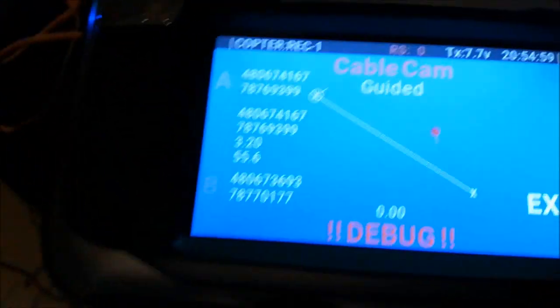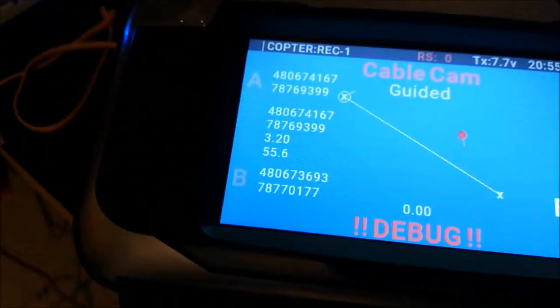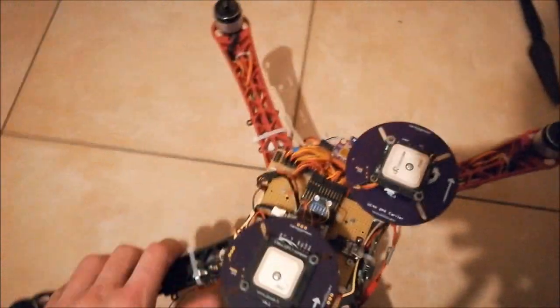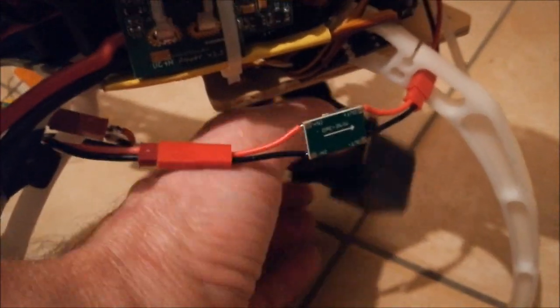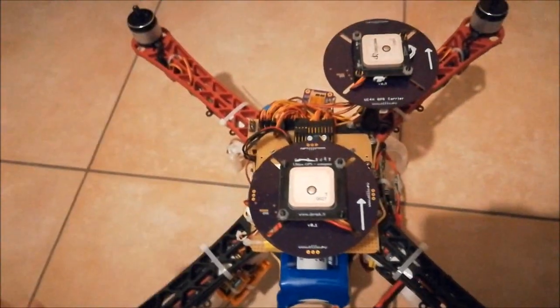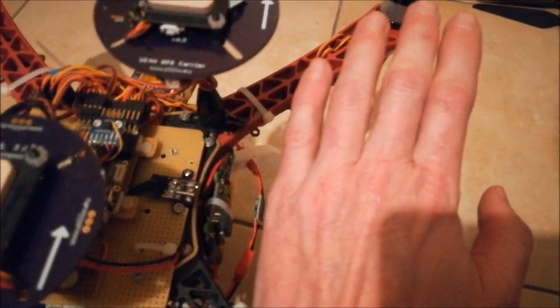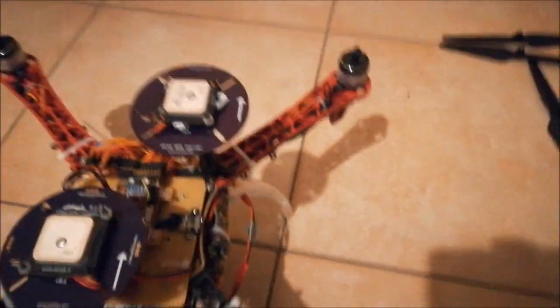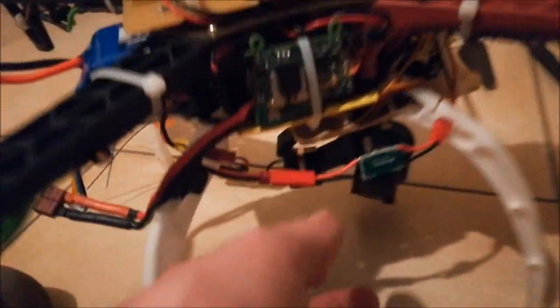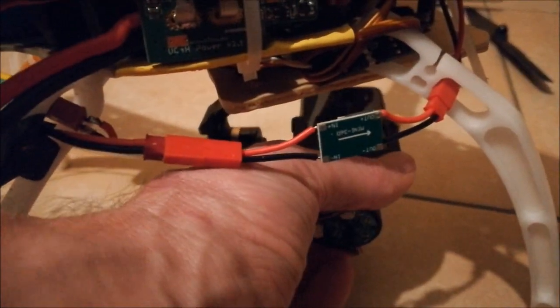Now each point consists of 5 data values. So first it consists of the position of the copter, then it consists of the altitude of the copter, but then it also consists of the yaw angle and of the pitch angle of the camera. Okay? So what I'm going to do is that I first start in position A with the copter in this position and with the pitch angle of the gimbal pointing forward. And then I will move the copter to another location and thereby also will change the yaw axis. And also the pitch angle of the camera I will choose 90 degrees so that the camera points down.